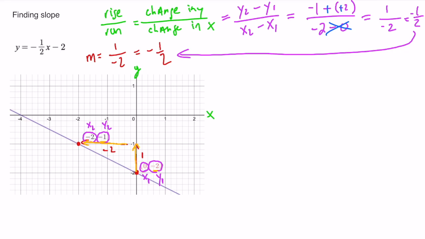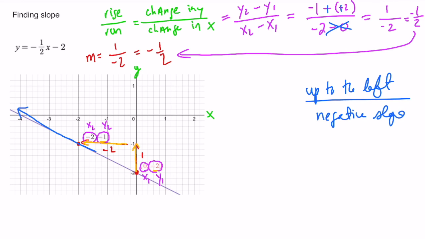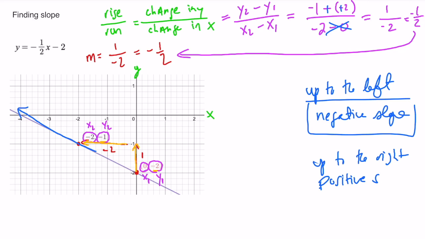All right, a couple other things just to take away quickly. One is this. Notice that our line is going up towards the left, right? As we go up, imagine you're walking on this. If you walk up, you're going to the left. And if we go up to the left, you'll have a negative slope, which is exactly what we have. We have -1/2, okay? Anything that goes up to the right, and sorry for that handwriting, is a positive slope. So the easiest way to think about it is just, if you're going up to the right, it has to be positive. If it's going up to the left, it has to be negative.